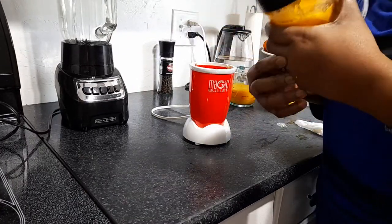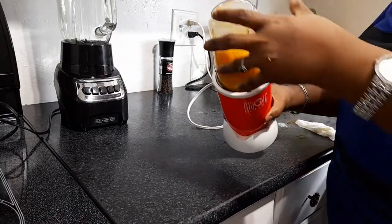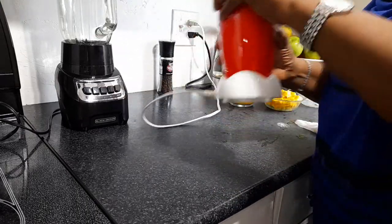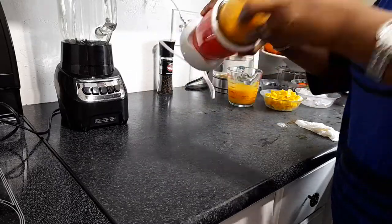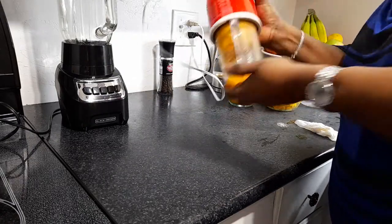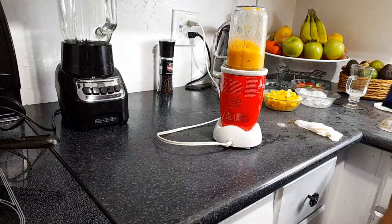I don't want to add any water to it. It's still a bit frozen.